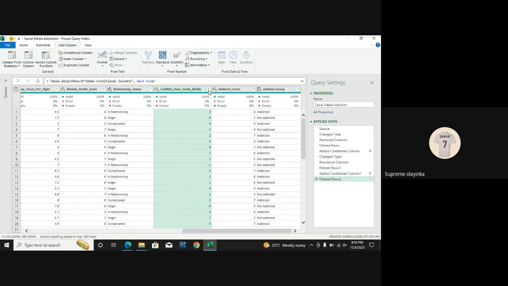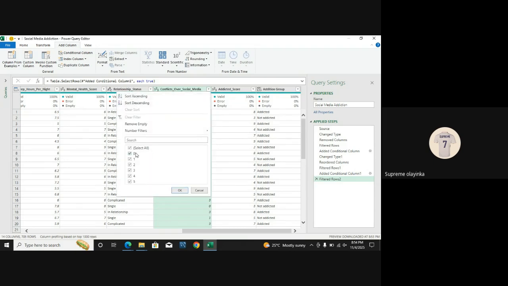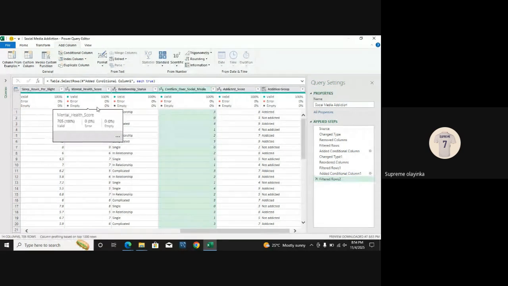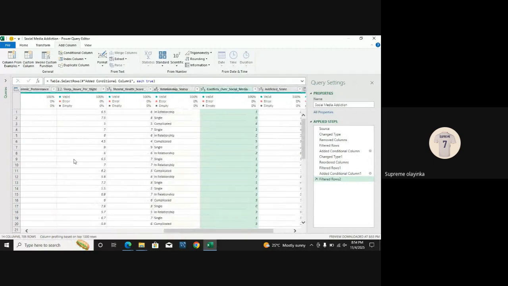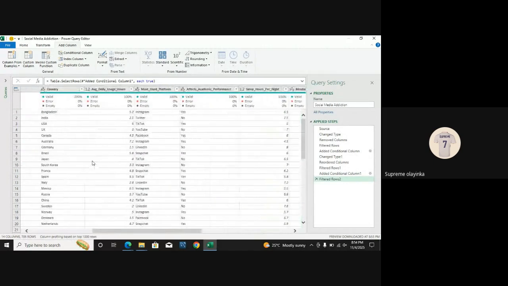Just be creative. Maybe you want to separate 0, 1, 2, then 3, 4, 5 or whatever. You can use more than 2 groups. Don't be limited. The same thing for mental health score, sleep hours per night, and average daily usage hours.